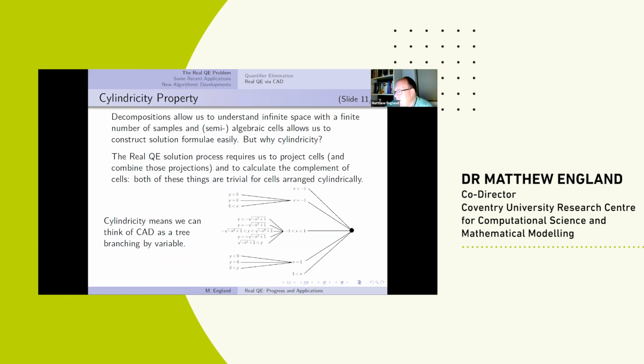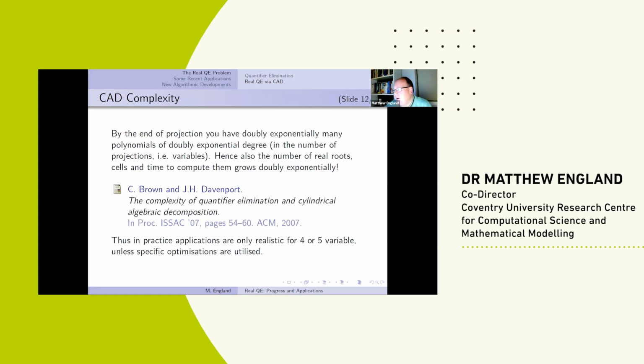And then the other thing that we needed with our quantifier elimination process was the ability to negate the answer, to look at the opposite of a cell. And that's also something that's really easy to do when the cell is cylindrical. So this cylindrical structure is exactly useful for performing algebraically what I showed you there graphically in the quantifier elimination process. I guess algorithmically, you can also think of it as a tree structure that iterates out by variables. So first we decompose x, and then on each cell there, we decompose y. Okay, so hopefully, if I've done my job, I've explained how CAD can be used to do quantifier elimination.